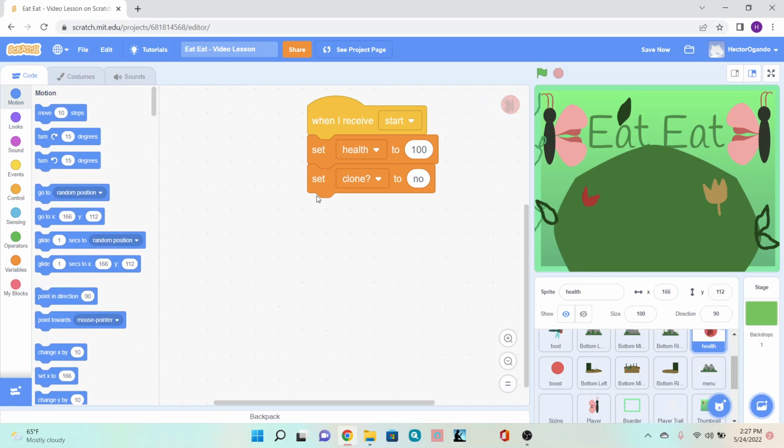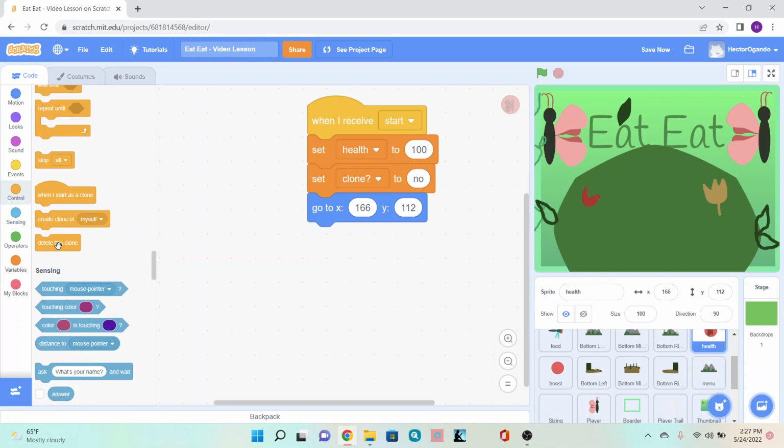Next, we're going to place it. So we're going to go to the blue Motion tab and add a go to X 166 and Y 112. And then at the very bottom, we're going to go onto Control and add a delete this clone.